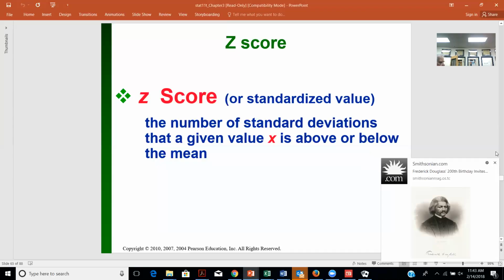Now remember, the reason we calculate standard deviation is because depending on the data set, it's going to vary. We just saw that the standard deviation for the three numbers, 1, 3, and 14, was 7. And the standard deviation for the number of words men speak during a day was 8,500 or 8,600. So it depends on your data set.